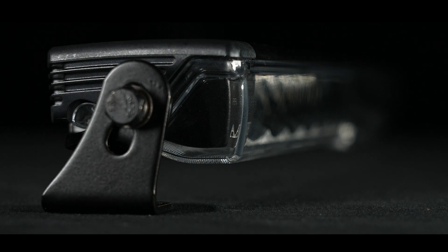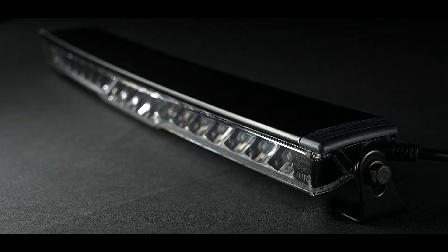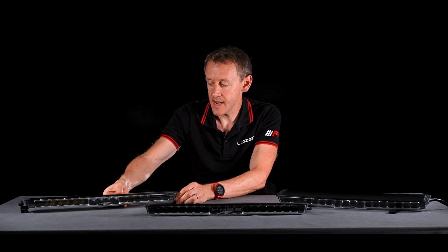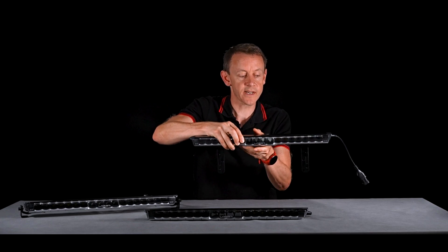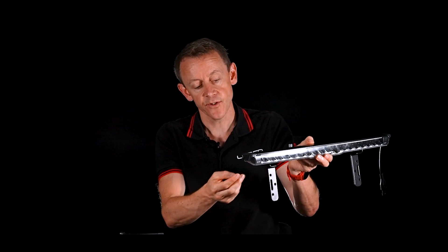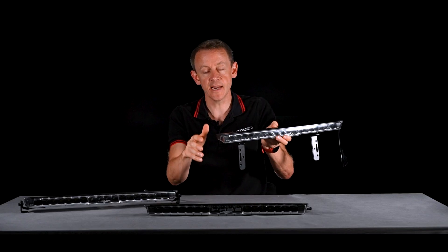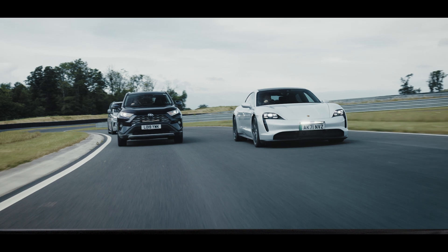In terms of mounting solutions, all lamps come as standard with the side bracket mounting. We have a bracket which comes under the lamp and presents a thread to the side brackets, which will be recognised as those also used on the Linear product. For those wanting a number plate mount, there's a dedicated number plate mount product designed to work with Glide. There's no need to have any fasteners visible on the front of the car — the bracket holds on the underside of the lamp and the number plate mount sits directly underneath, so when installed it's not possible to see any fixings or fasteners on the vehicle, making for a really sleek install where the lamp is essentially floating in front of the vehicle.